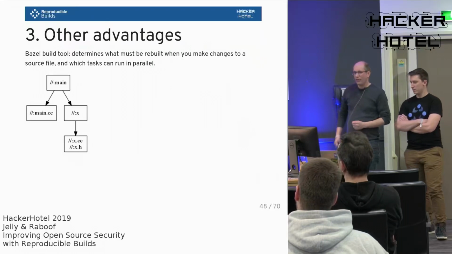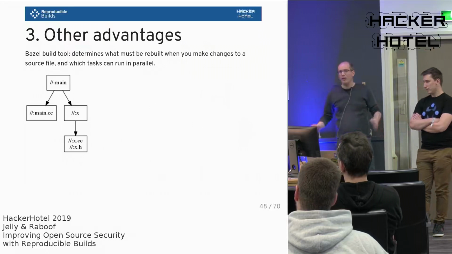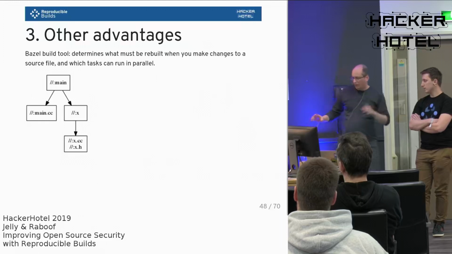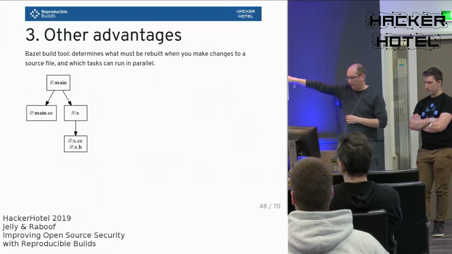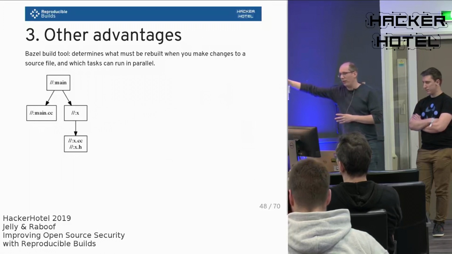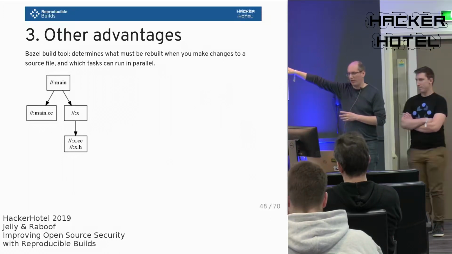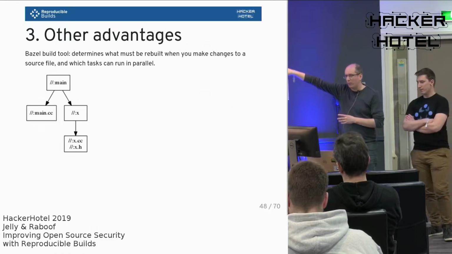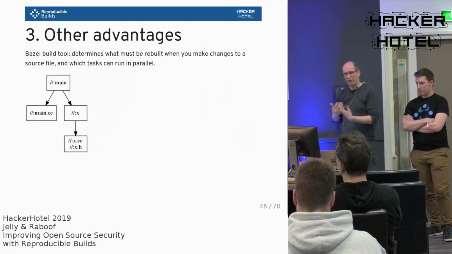It can also help in caching. So for example, the Bazel build tool, when it builds a large project, builds a dependency tree of all the parts of the project. And here we have a main which depends on main.cc and an intermediate result which depends on x.cc. If we now change x.cc, but we only change a comment and we run the build tool again, then it can see that the result x is the same as last time and it doesn't have to compile main again because nothing material changed.